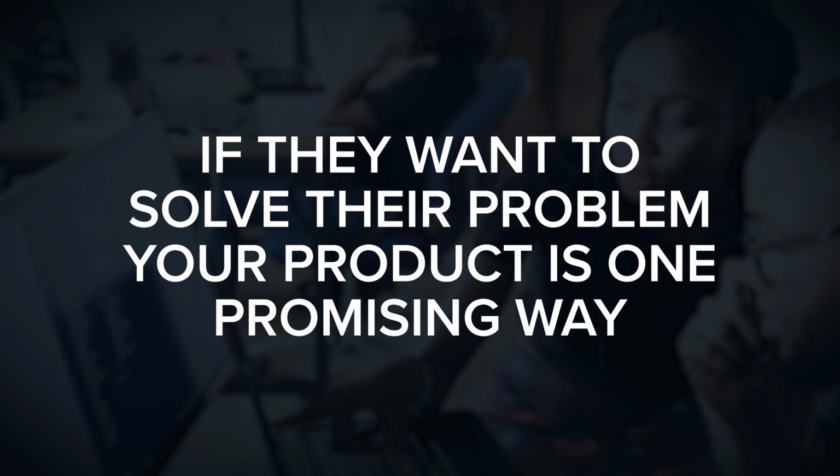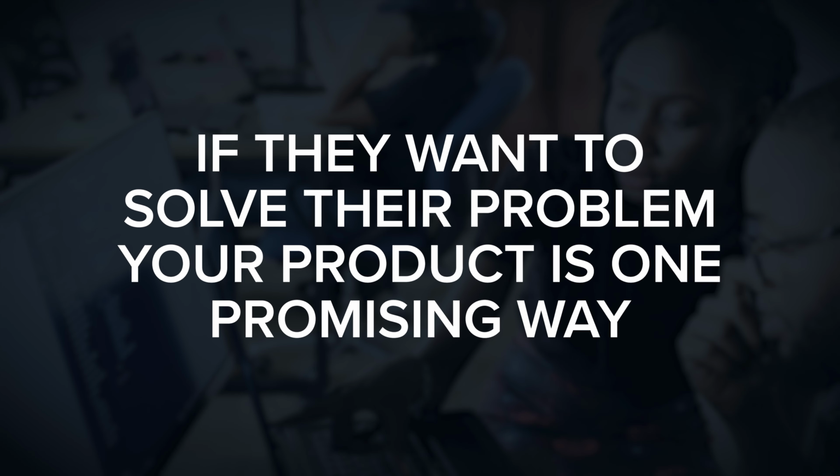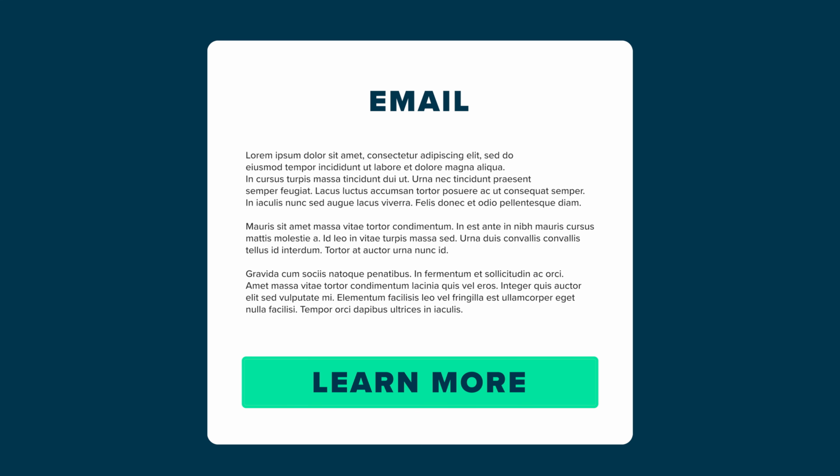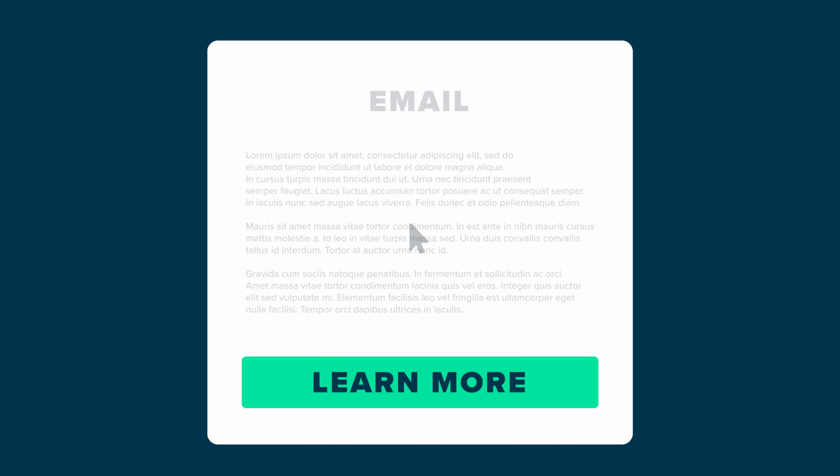So they start to recognize that if they want to solve their problem, your product is one promising way that they could go about doing that. Now, with that in mind, your email should absolutely include a clear call to action to your product's sales page. So somewhere closer to the bottom of the email, you should have a highly visible button that when clicked, takes people directly to the sales page for your product or service. And anytime that you mention your product by name within the text of the email, you can link that text as well straight to the sales page.